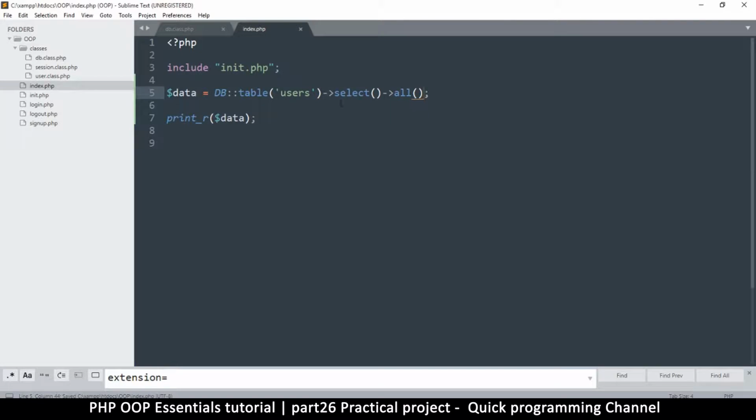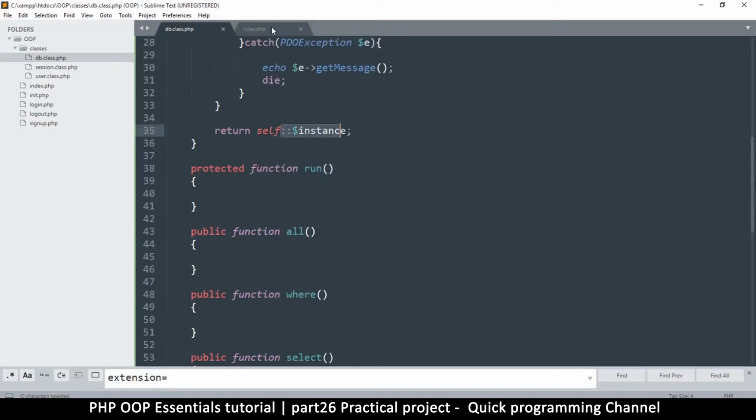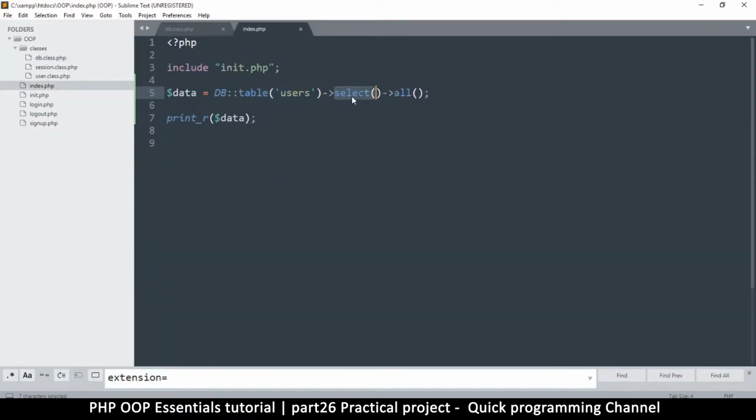Now, the reason we have to add another function here, we can simply do the querying here in select, but the reason I don't want to do the query here is because sometimes I want to add a where clause at the end here. So in order to do that, I need this to return the instance, just like we are doing with this one, where we return the instance. And then if I'm returning the instance, I can't return the data here at the same time. Because what happens in a chain like this is whatever will go in here is what was returned by the very last function here.